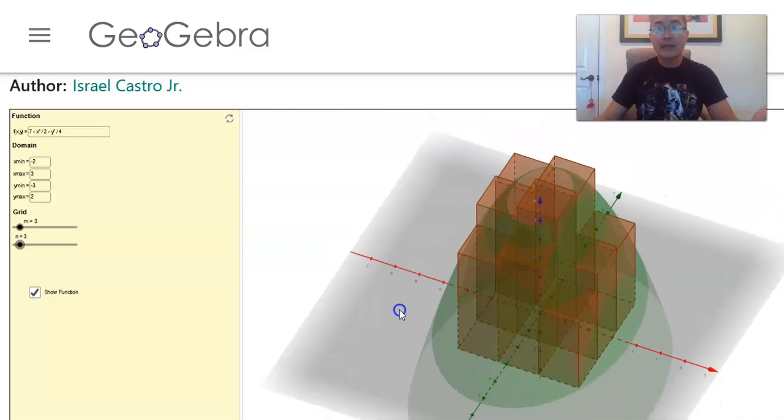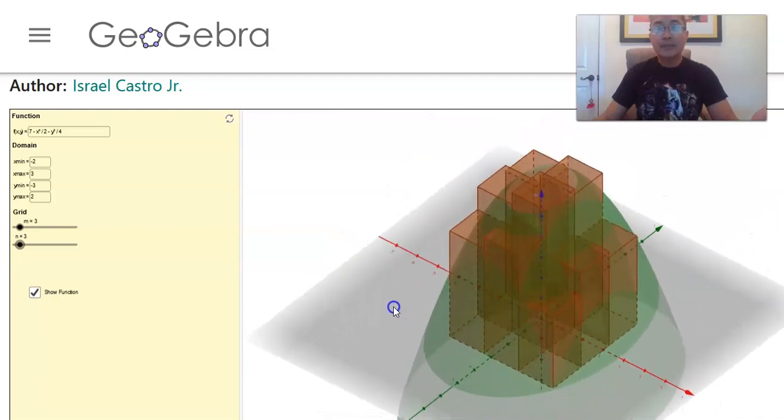So notice that the app is creating these boxes. Those boxes represent the value, the height of those boxes represents the value of that function at the representative points.